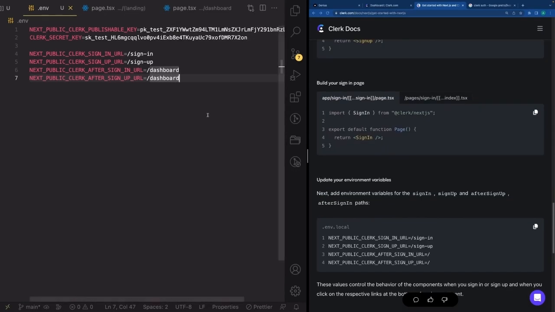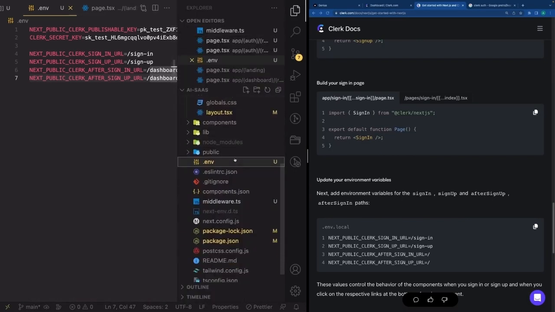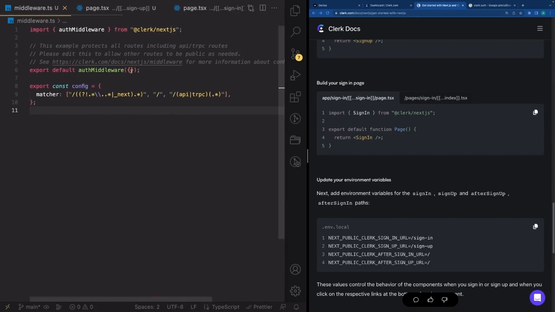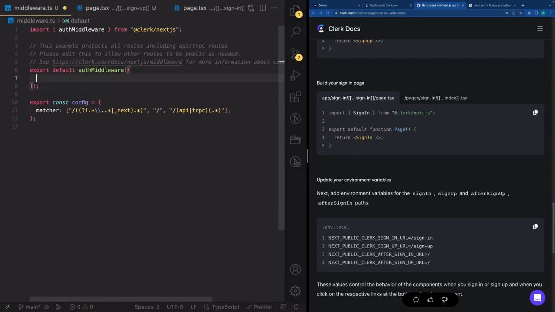Beautiful. And now I'm going to show you a really cool thing. I want to go back inside of my middleware. So go inside middleware.ts, and I'm going to show you how easy it is to add a public route. So right now, all of our routes are protected, but I want to add public routes like this, and I just want to give it a slash, meaning our landing page is now unprotected, meaning that both logged in and logged out users can visit it.